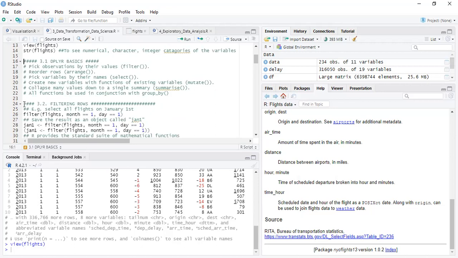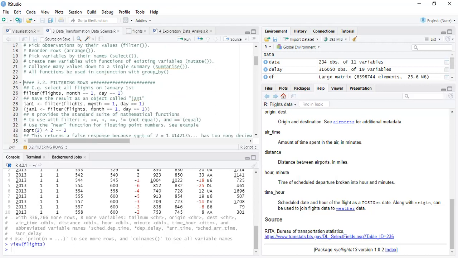So the first portion we're going to look at is filtering of rows. For instance, if you want to see all the flights that happened on the 1st of January, you could use the script filter, the actual data file name, and then the month, which is January, so that would be 1, and the day, which is the 1st.